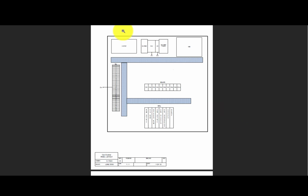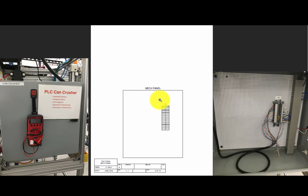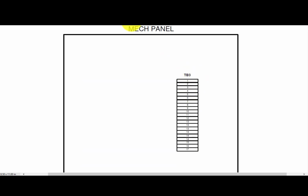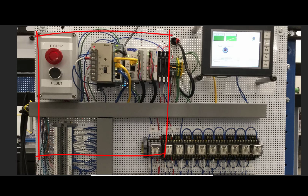The next page of the print shows the same thing for the mechanics panel of where you'll be doing checks. It's a little bit smaller, and we'll see there's a terminal block 3. And again, we're going to reference these numbers when we're in the schematics coming up. As we pull up the electrical, this print is the power and e-stop. We're going to look at this in a little more detail.